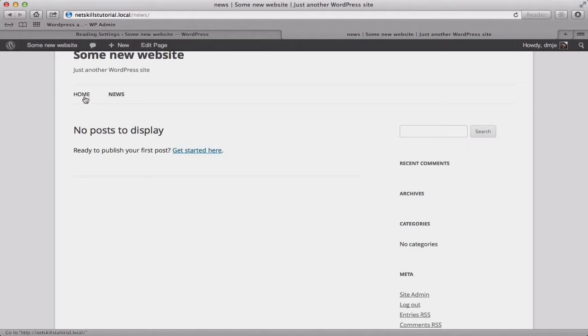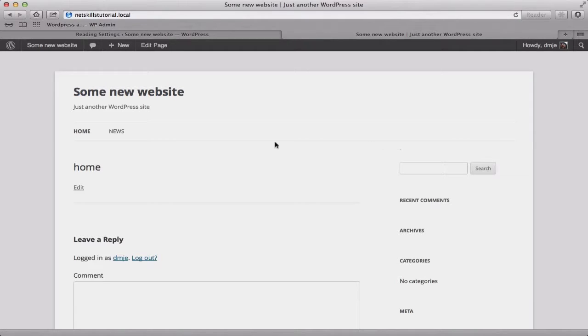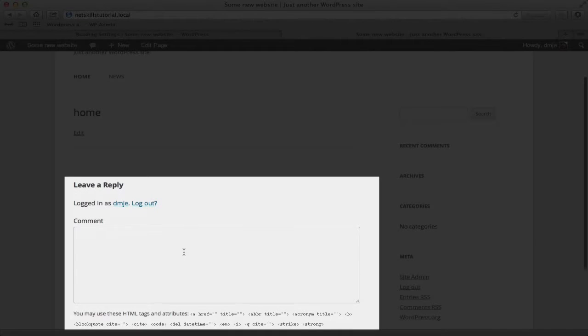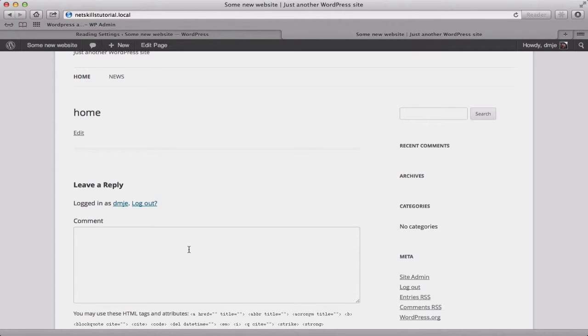One of the other things you might have noticed about the home page is that we've got a comment box displaying down here at the bottom of the page. For some sites this might be what you want, but for the vast majority it's likely that you'll want comments on posts or news articles only and not on the pages themselves. And as we're for now going to be populating our site with pages, it makes sense to turn the comment box off by default, build our site, and then re-enable it for any new posts further down the line.